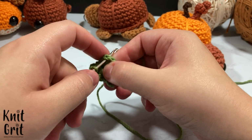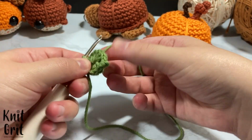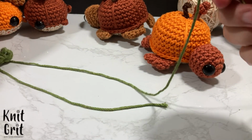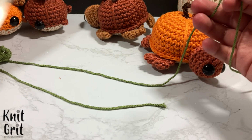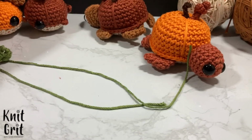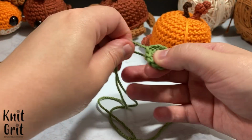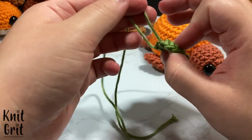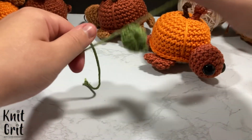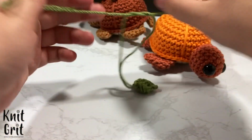We're going to take our crochet hook and go through the original chains from this, slip stitch off, and that is your little leaf. We're going to cut our tail, throw yarn somewhere, I don't know where that just went. It came off from the side of the camera. So then we're going to pull that through. And something that I like to do here is take these 2 tails and double knot them just to make it so that the tail doesn't come undone and it really pulls it tight.